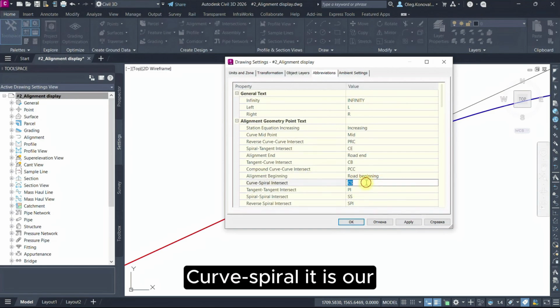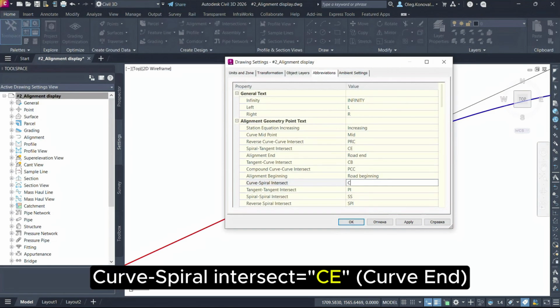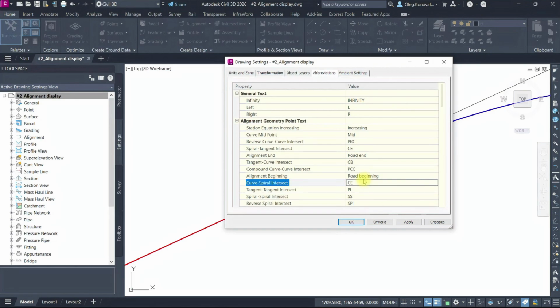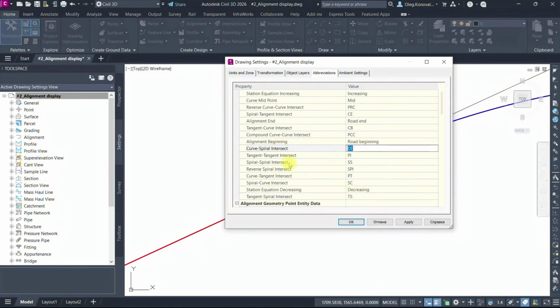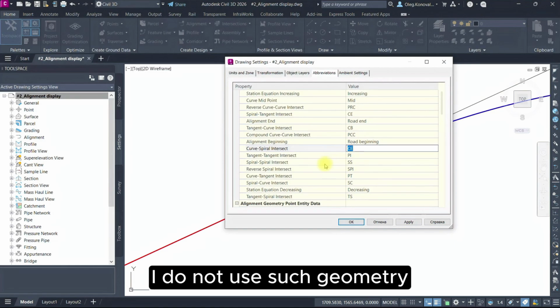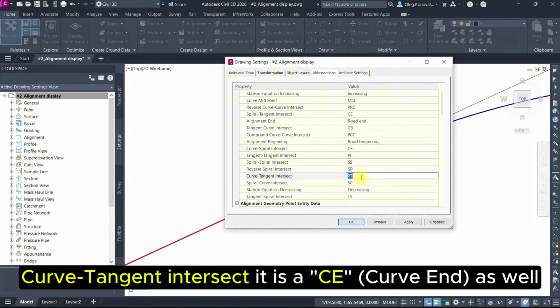Curve spiral, it is our spiral end. Now it is our curve end as well. Tangent intersection is PI, which is fine. Spiral, I do not use such geometry. Curve tangent, it is curve end as well.